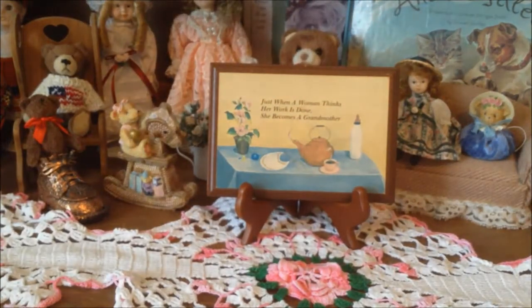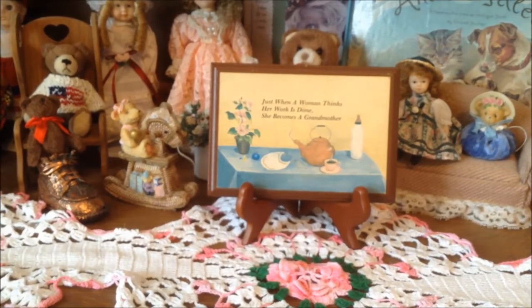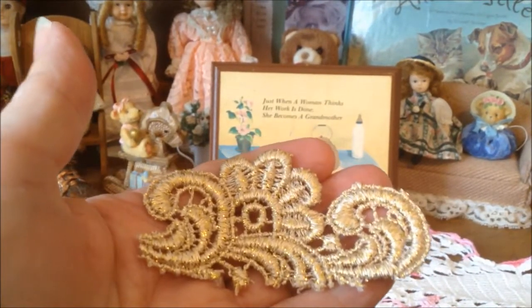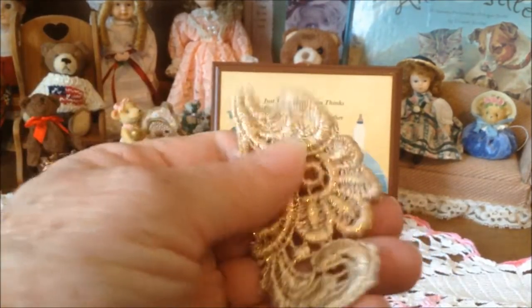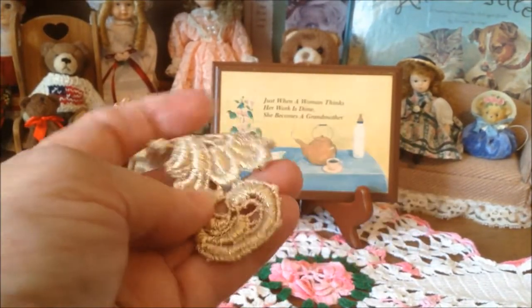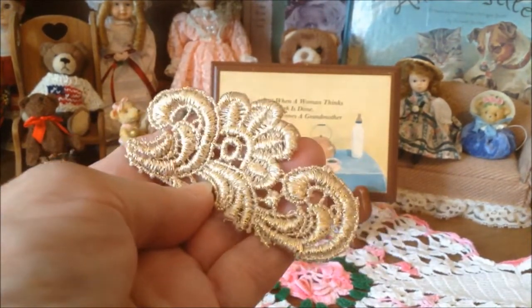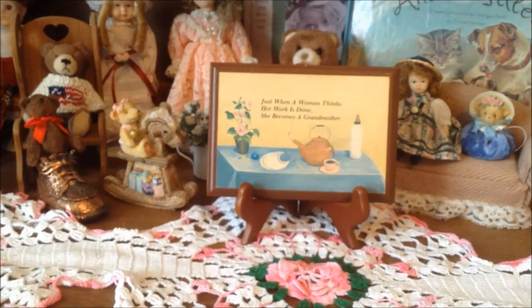Check this out! You know I have a box of gold stuff. Gold is in, and I found it the other day. I never worked with gold that much except during Christmas, and now gold is in - I'm ready! I've got a whole box full of stuff that's gold. Thank you very much, Julie - I appreciate that.